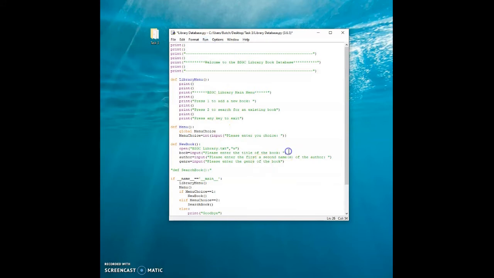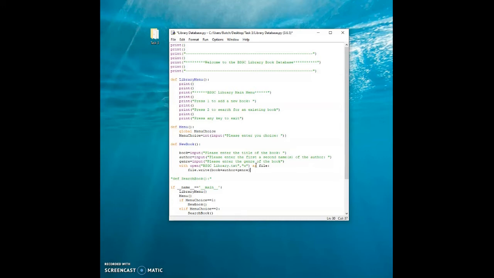Nope, I'm not going to run this. I'm not going to test it out because what I haven't done is I haven't told it to write on the file yet. Okay, so apologies. Right, so here we go. Down here actually I want to say with open, so I've opened file as file, and I'm going to put file write. Okay, and I'm going to put in book plus author plus genre.